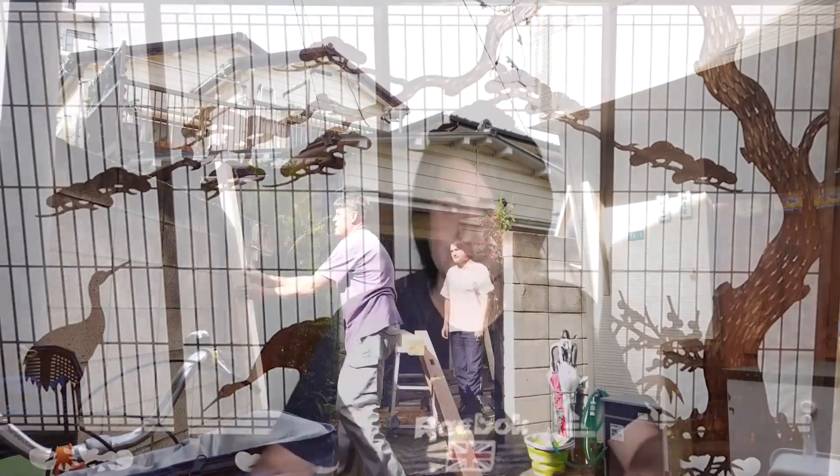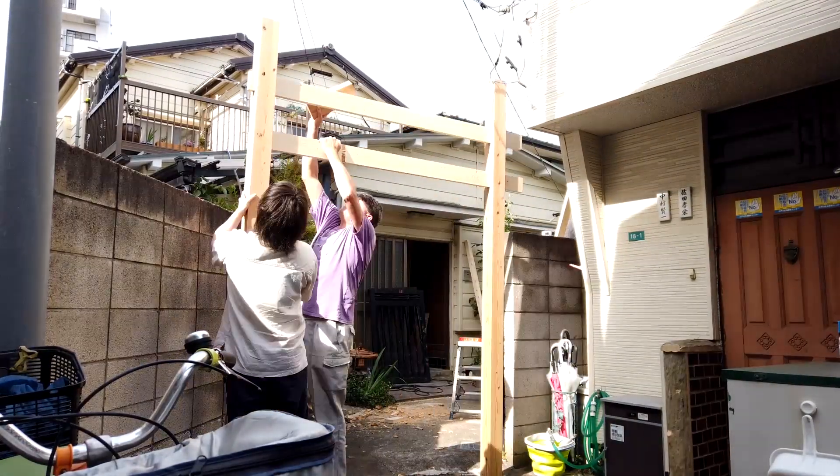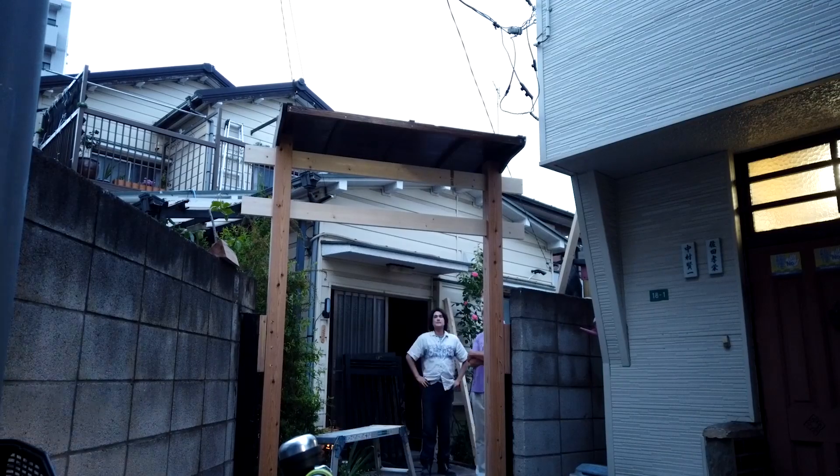On day one, he came with pretty much all the materials already bought, but we did do a little home center run for things we needed, like the appropriate screws, some way to attach the big columns to the existing iron posts — which we weren't going to dig out and get rid of — and of course a good finish for the wood to keep it nice and waterproof. On the first day he made a big frame, which was pretty impressive to look at. It was quite a lot bigger than I had pictured it in my head. He worked really hard with these big pieces of wood to put together this simple frame, and basically all I did was help him put it into place and hold it steady a couple of times.